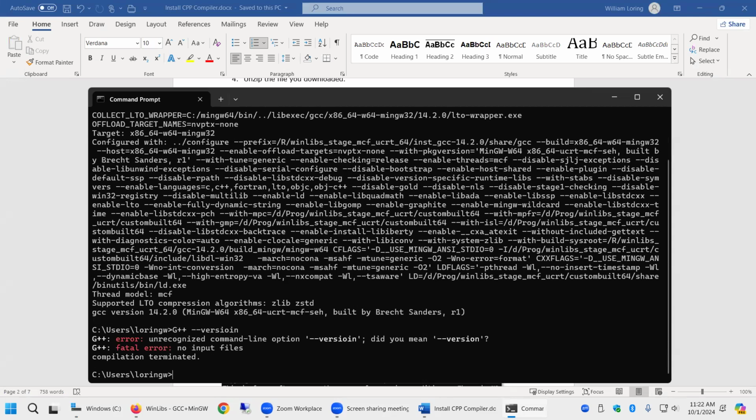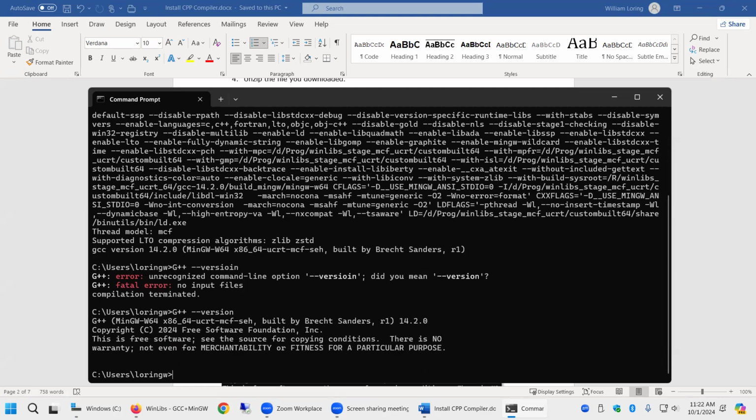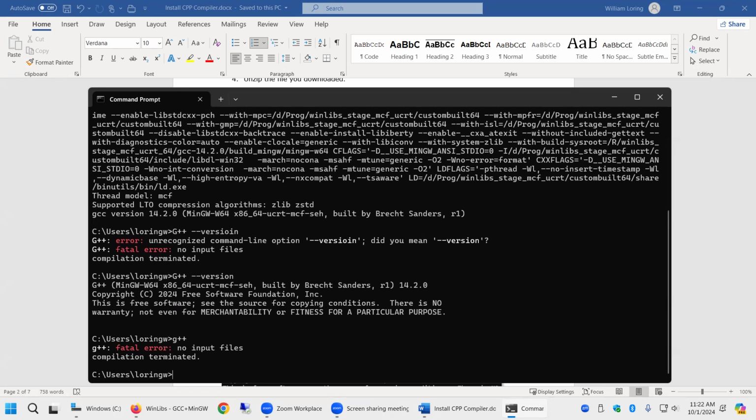Regardless, if you do g++ --version, oh, you have to spell it right. It should give you the same version we downloaded. Regardless, if you just type in g++, you're going to get an error that says no input files. So no matter what you do, you find out that yes, it is installed, and everything is working as it should.